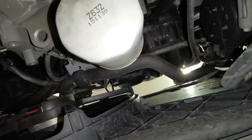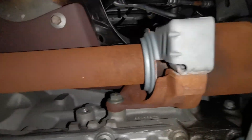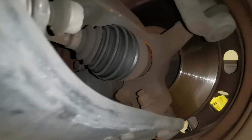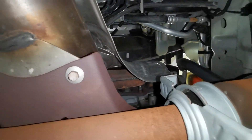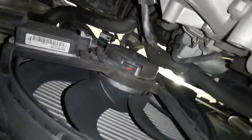The reason I like a creeper so much is because you can easily slide in and check all around your engine — the top side, rotors, CV boots — giving a very fast inspection of the underside of your vehicle without dragging yourself all over the floor. You obviously need a decent floor to use a creeper, but I would advise getting one if you do. Everything looks pretty good on the underside of this one.